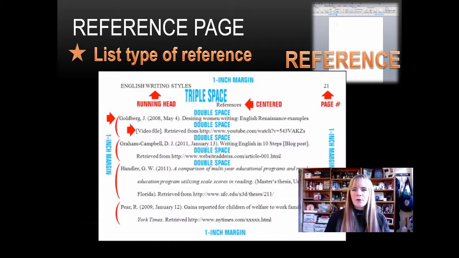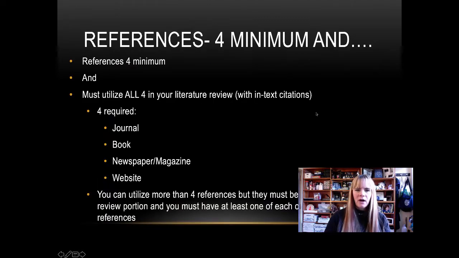All right, your reference page. This is kind of how it's formatted. Again, you can see top left, you have your shortened running head, you have your page number. Again, centered, you have your references. And this is really different. It is alphabetical, you can see, but your first line of your reference is not indented where your second line is. And again, it's 1-inch margin all around.